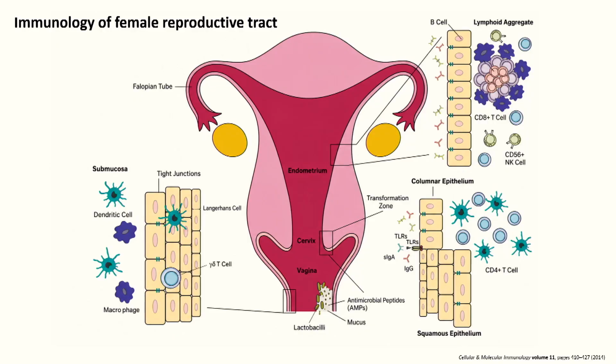So we know the parts: we have the fallopian tube, which is getting the ova from the ovary, and then these are coming into this area which is called the uterus, and then we do have the endometrial wall, which is a different part of the uterus. Then we have the cervix, and finally the end is the vagina.